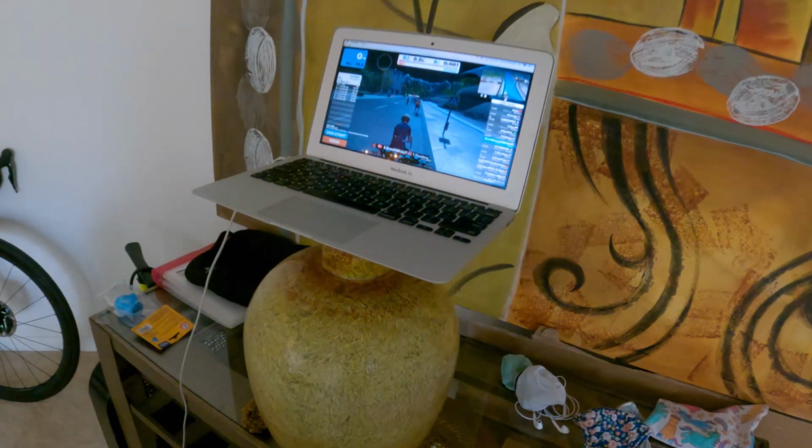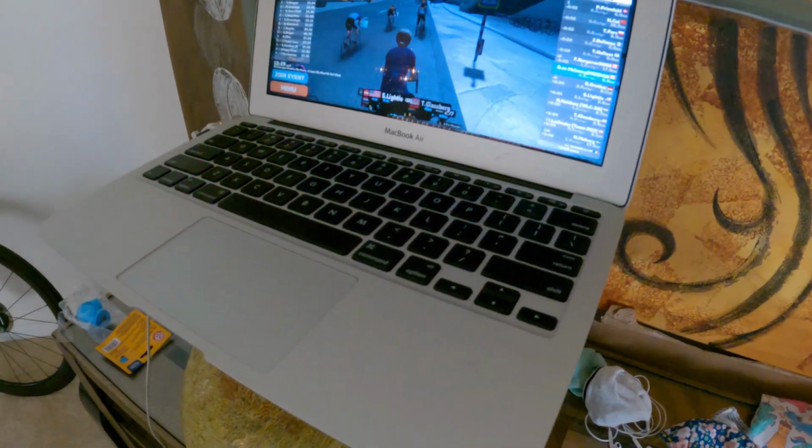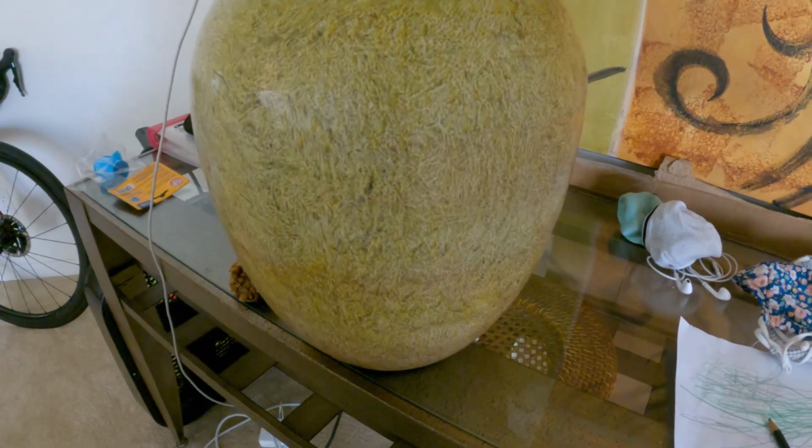How do you like the setup? It's a little different than what we did in another video, how to do a Zwift setup on a budget. Because I had the kicker and the TV, they're like, this ain't a budget. What do you think about this? This MacBook Air is 10 years old and it's on a vase.